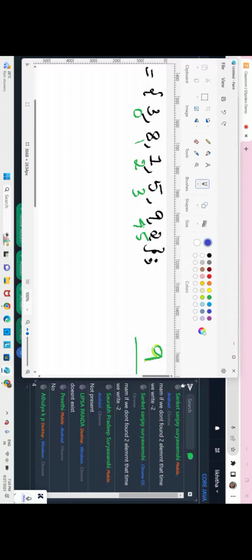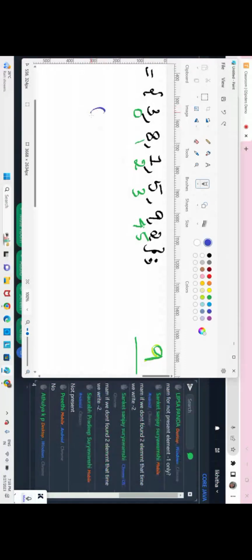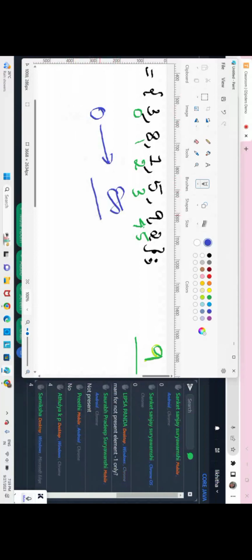No. Where does the index start from? Index starts from 0 to infinity. If you go for -1, it means the element is not found. Any number you can take, -1, -2, -3.